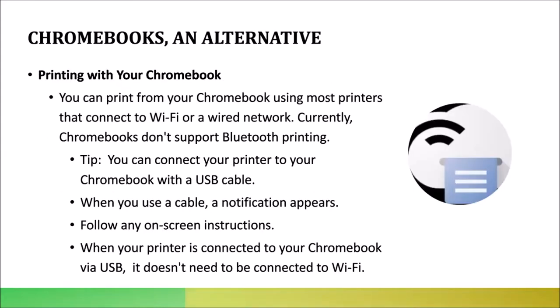Printing has been somewhat problematic for some Chromebooks, but you can print from most printers that are connected to a Wi-Fi or wired network. Currently, most Chromebooks do not support Bluetooth printing, but you can connect your printer to your Chromebook by using a USB cable. When you use a cable, you get a notification that says follow the on-screen instructions. And if your Chromebook is using a USB cable, it doesn't need to be connected to the Wi-Fi.